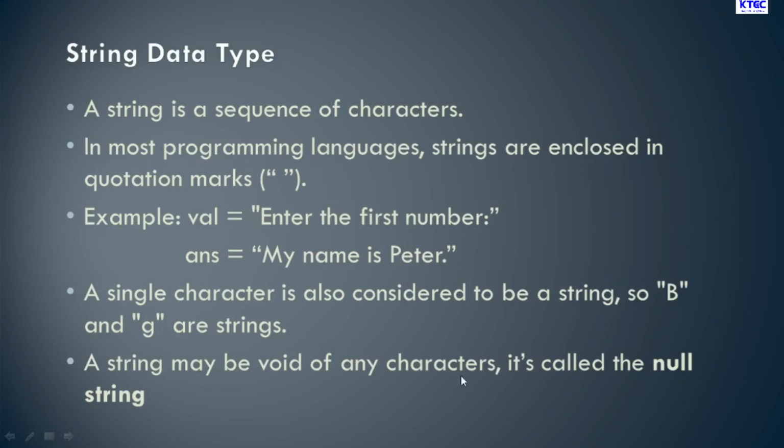A single character is also considered to be a string, like I said. Although this is a character, it can also be considered a string because it has inverted commas all over it. A string may also be void of any characters. It is called the null string or the empty string. Sometimes you can set a string as an empty string without putting anything inside. When that happens, it becomes the null string or the empty string. Sometimes we do that waiting for something to happen. We introduce the inverted commas and leave it empty without putting anything in between, because we are expecting something. So basically, that is that. When we get to Python itself, we get to know.